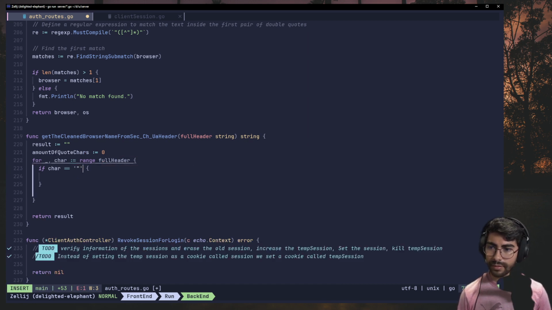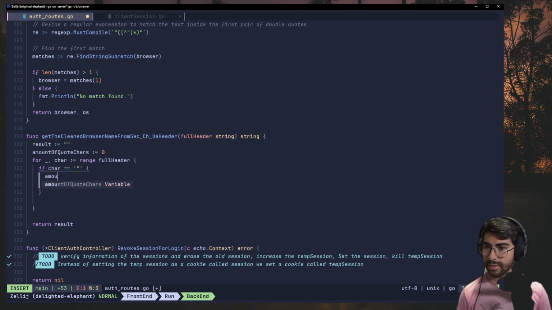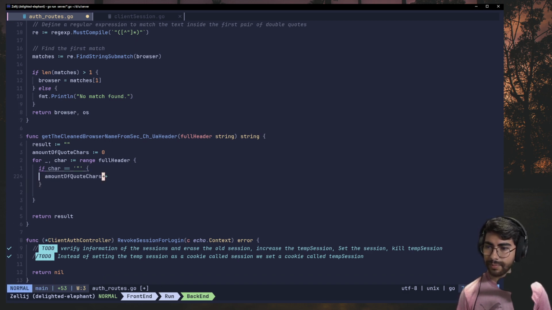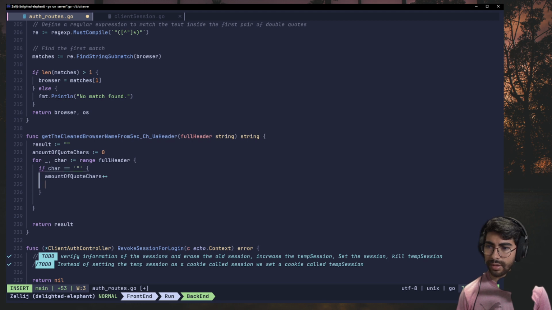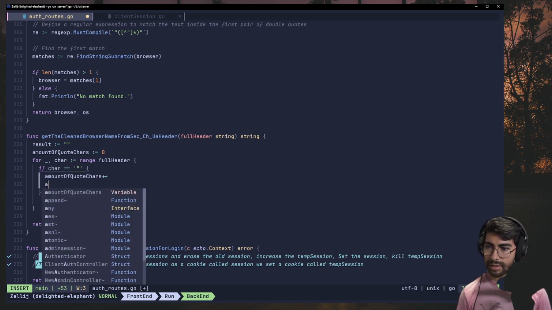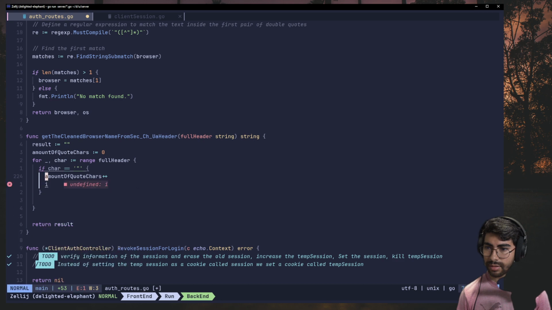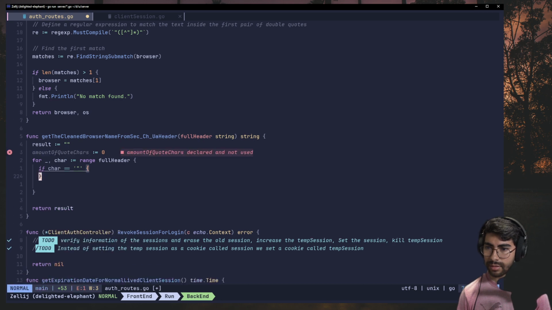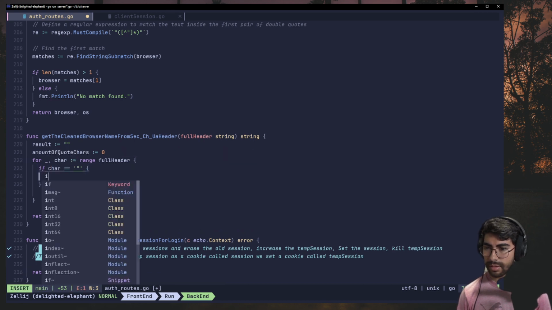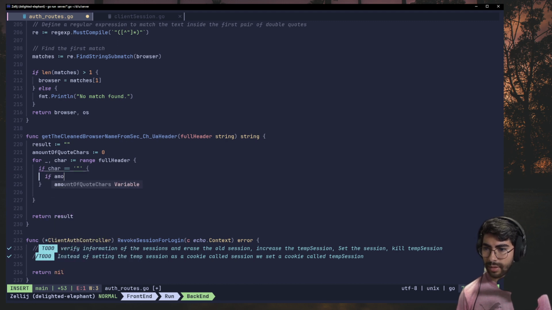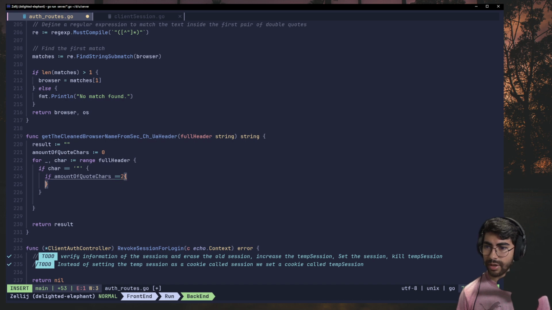What happens if I use this? Okay, if char is equal to that, the amount of quote chars is going to be more, and when we find that, okay, if amount of quotes is equal to 2, then we're going to break.